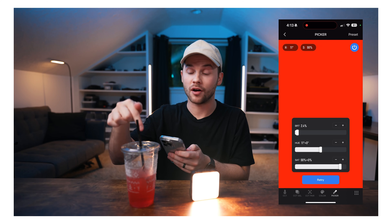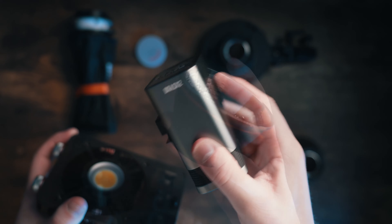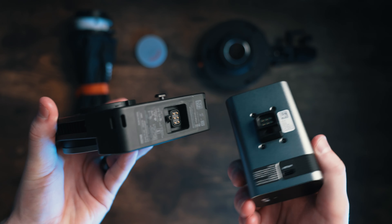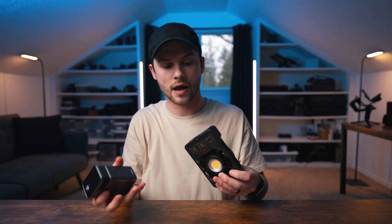You also get app support from their ZY Vega app — I showed some functionality in my M20C review, but overall the app works really well and you can dial in your color temperature and brightness output. If you choose one of the kits that come with additional accessories, these are really important for modifying light. The battery pack just snaps right onto the light, and now this light is ready to go — you can take it anywhere, set it up as a key light, a fill light, however you want to use it.